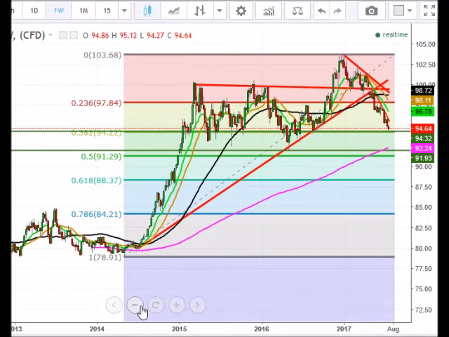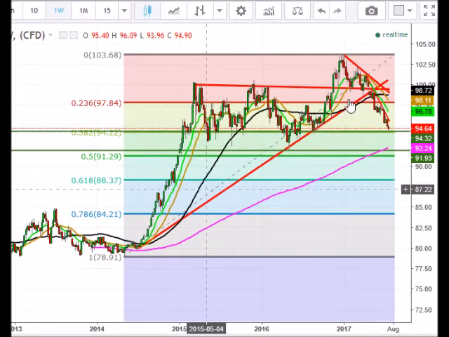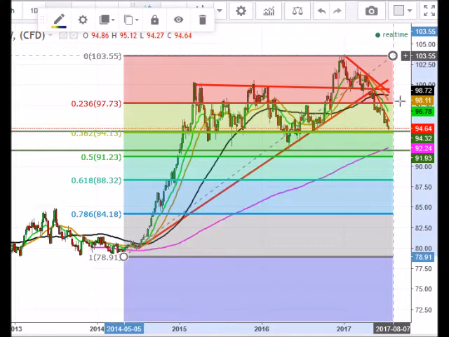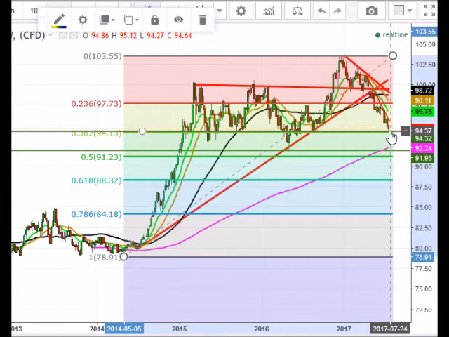Before you, you have the US dollar looking at the weekly time frame. Just wanted to start off to show you where we left off from the last video that I did, where I had the Fibonacci levels and I was pointing out that the US dollar was slowly drifting towards this 94 level, and it seems that we are seeing a little bit of a bounce, at least for right now. I'm going to go ahead and remove this in a second, but just wanted to point out that we did hit this 94 level. We might see a little bit of a bounce, as I mentioned in my last video.